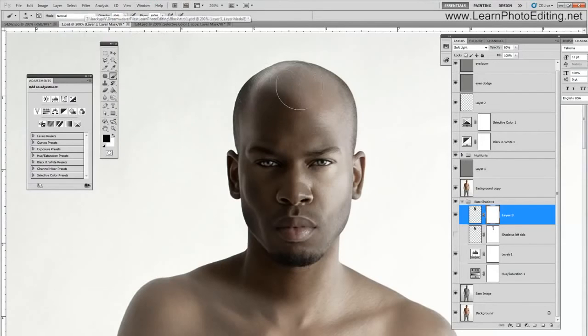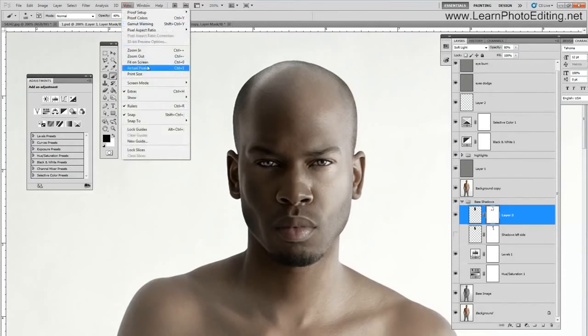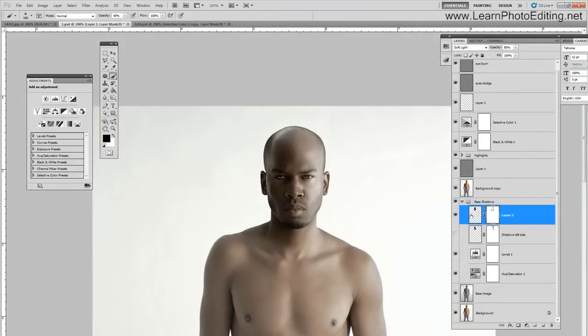I'm going to put 40 here, and I'm just going to blend. So I think that looks a little bit better.